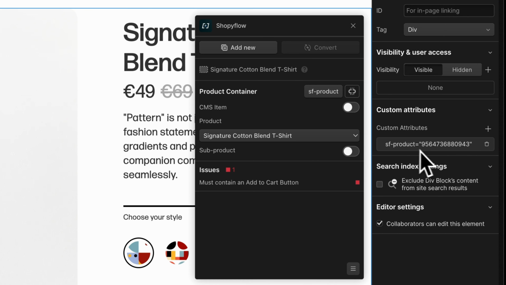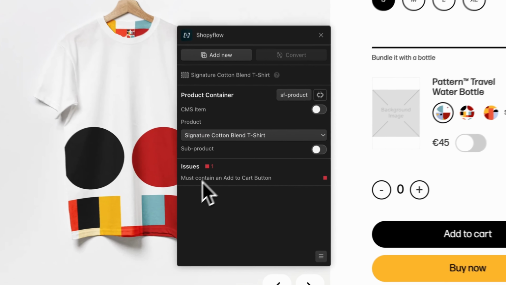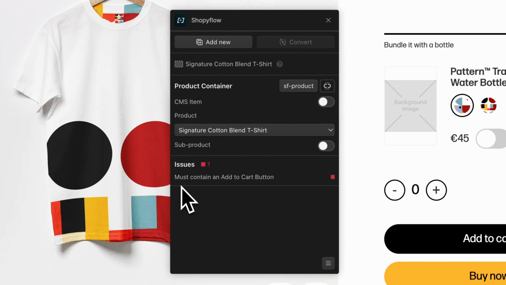But don't worry, if you convert an element and you'd like to remove it, there's a disconnect button at the top of the app. One thing to note, your setup will look and be named differently than this. You'll select the outermost element where the buy components are nested like product images, add to cart button, option select, and more. To solve the other issue, we need to convert our add to cart buttons.